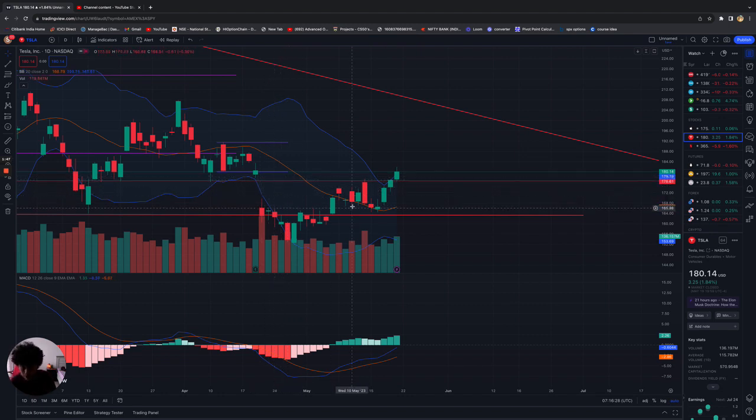We've had several gap downs, but from then on, it's been a pretty steady upwards rise. And the main thing is that it's closed over this resistance line, so we can expect a strong bullish rally. As we can see at this point as well, the MACD did intersect and cross over the long-term EMA, so it has been going steadily upwards since then, and we can continue to expect it to do the same until the MACD reverses or the long-term EMA crosses it from above, in which case we can expect a slightly bearish reversal. But for the moment, my prediction is largely bullish.